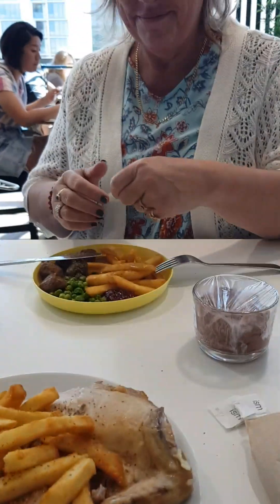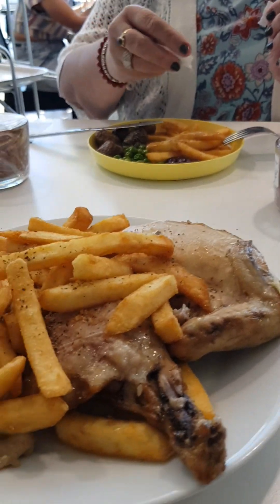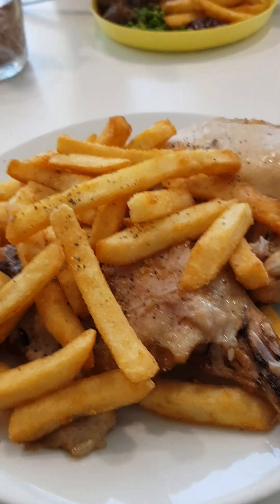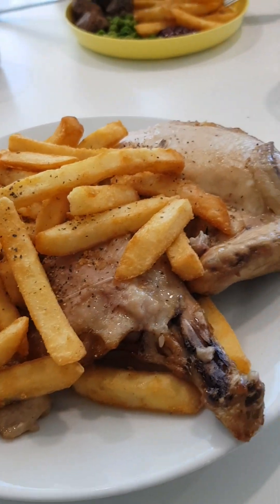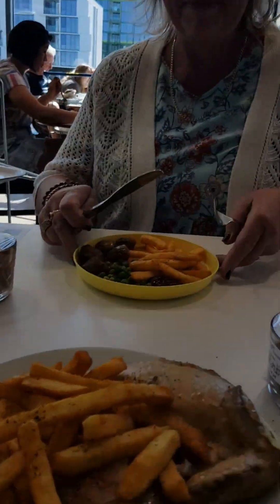Lunchtime at IKEA and it's my friend Kelly who brought me here today, which is absolutely lovely — so kind of her. We're having a lovely lunch. Look at the size of that! I won't be eating all of it — I'm going to get Kelly to help me. And we've got a moose each. Look at that, yum! And because Kelly got a kids meal, she got three biscuits.